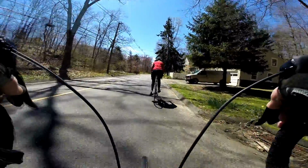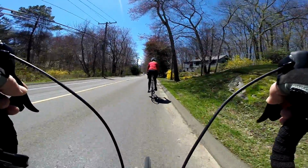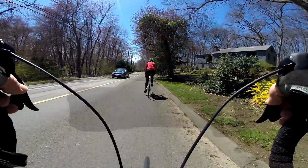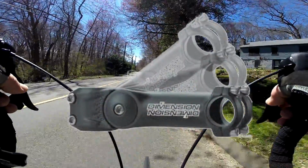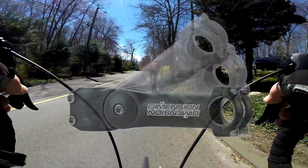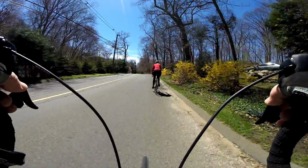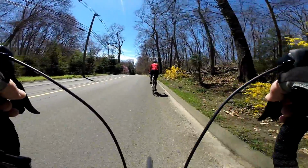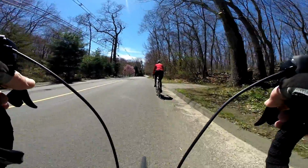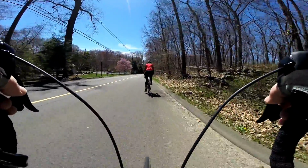Doing very, very well. One of the topics I wanted to talk about this morning is an item that you can purchase for your bike called an adjustable stem. An adjustable stem pretty much is what the name says. It's a stem that fits on your bike that allows you to adjust it for different angles. In other words, you can tilt it up or lower it down, for that matter, to either raise or lower the position of your handlebars.